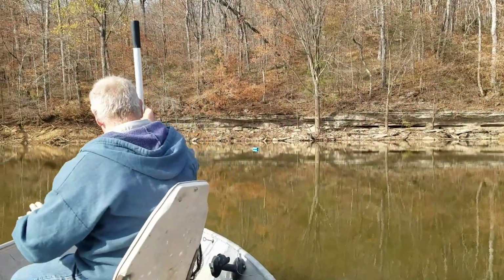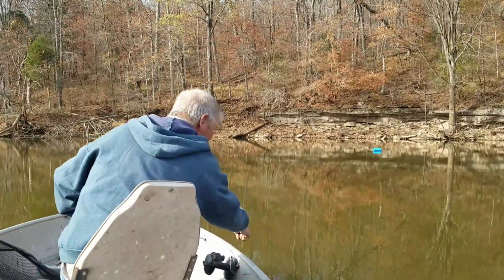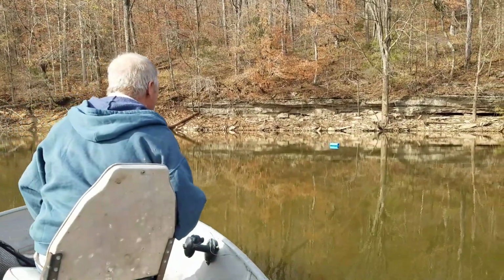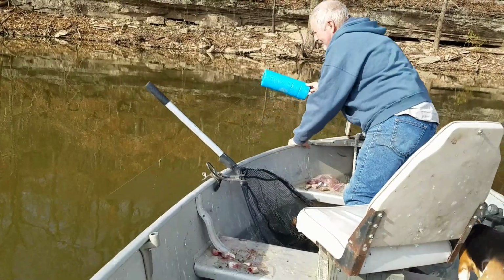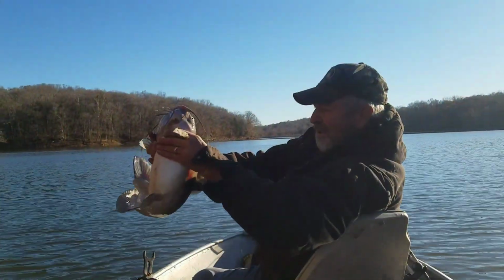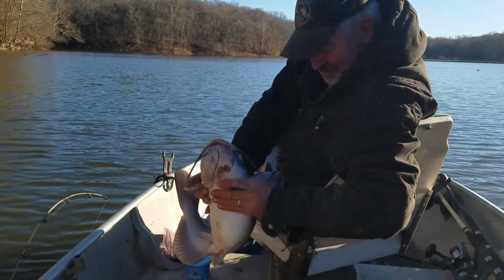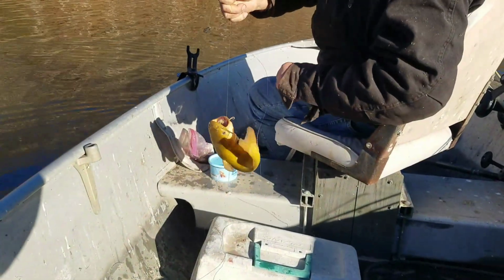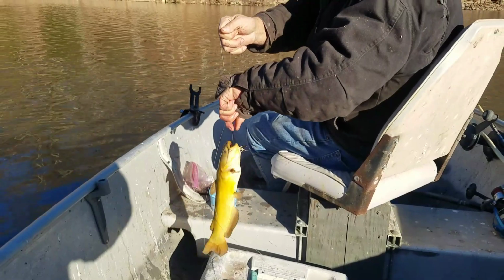Okay, guys, we got a float that came over to the side here since we set it last night, and we got a good idea that there's something on it. Beautiful. Mudcat. Can you eat those? Yeah.